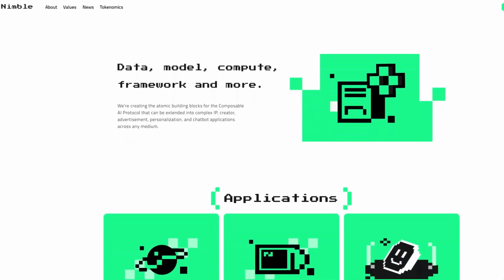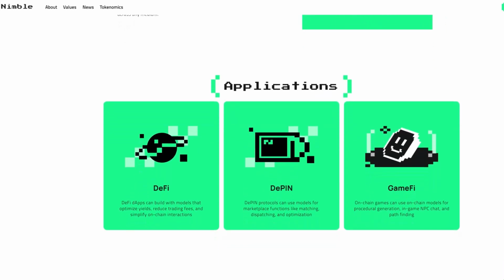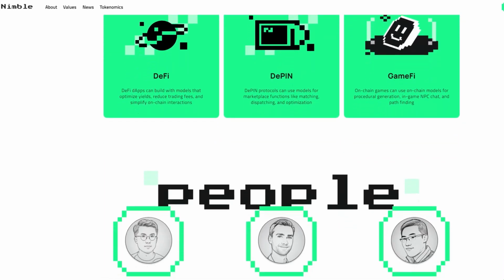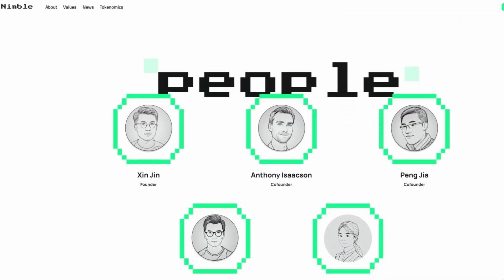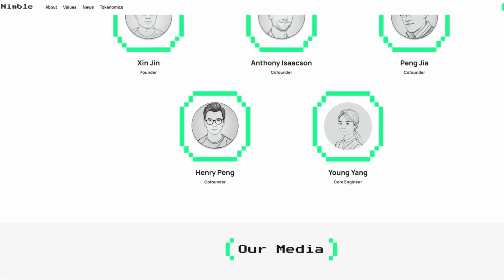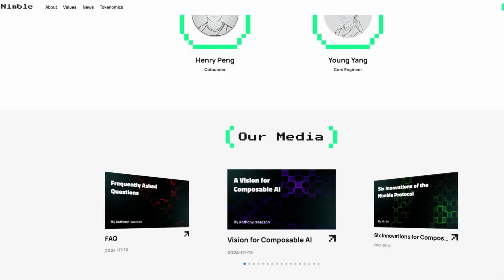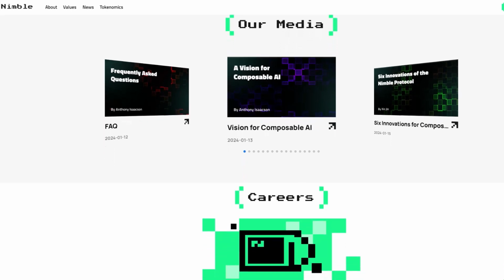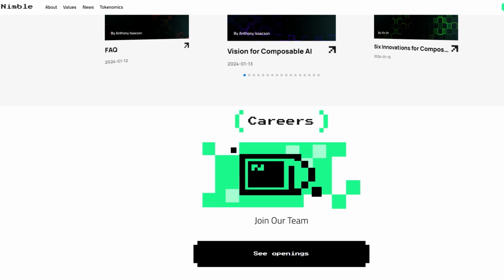But what does that actually mean? And why is there a token? Well, to build something like ChatGPT, you need data contributors to contribute huge amounts of data to train the AI models. You need computational resources like GPU compute for those AI models to use the data. You need developers in the first place to even create these models. The token is there to incentivize all these parties to perform these tasks, and there are also other utilities like governance and staking rewards. Look, I won't get into this in great detail. I'll do a dedicated video if you guys are interested. Suffice to say that Nimble is creating a truly open AI that is decentralized and on-chain.